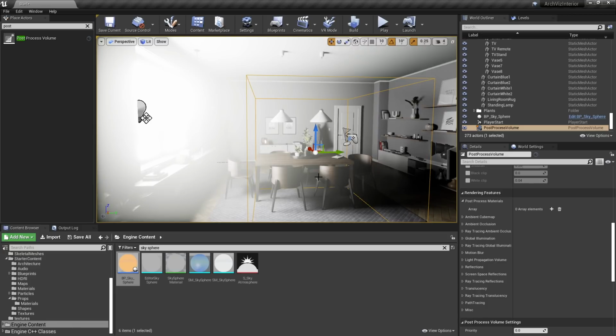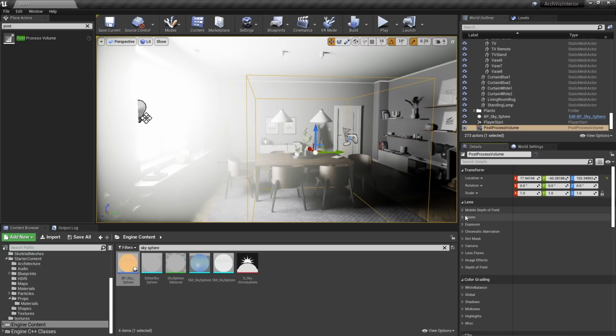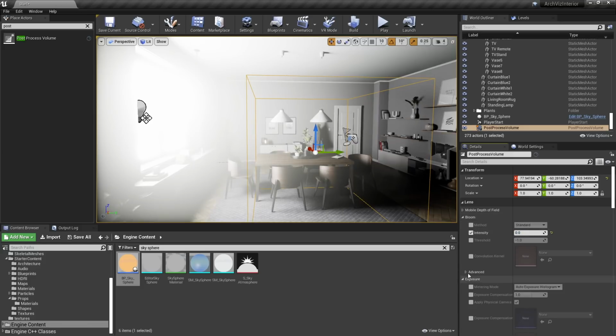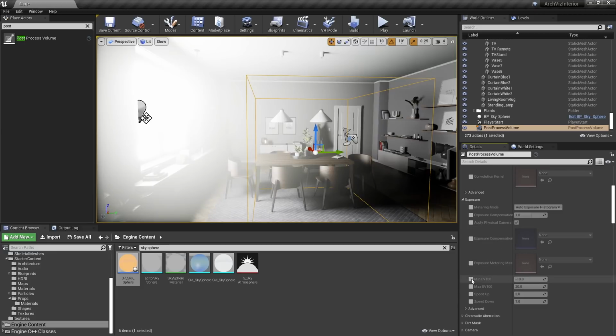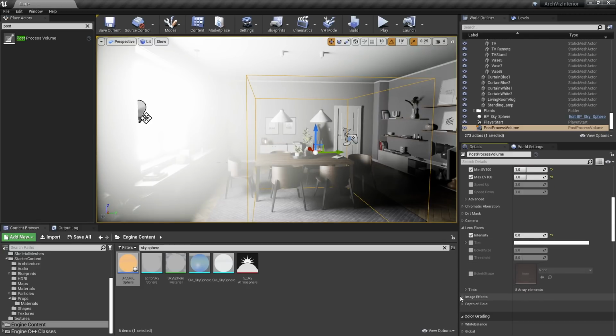Before we go any further though, let's go ahead and get our scene to kind of a clean lighting state. And the way we'll do that is under the post-process volume, we want to go through all of these options here and set them to 0. So for instance, for bloom, we'll set the intensity to 0. For exposure, we're going to set the min and max values here to 1. And then we'd want to go through all of these other options here and make sure that they are all basically disabled, such as lens flares, again, setting that to 0, and so forth.